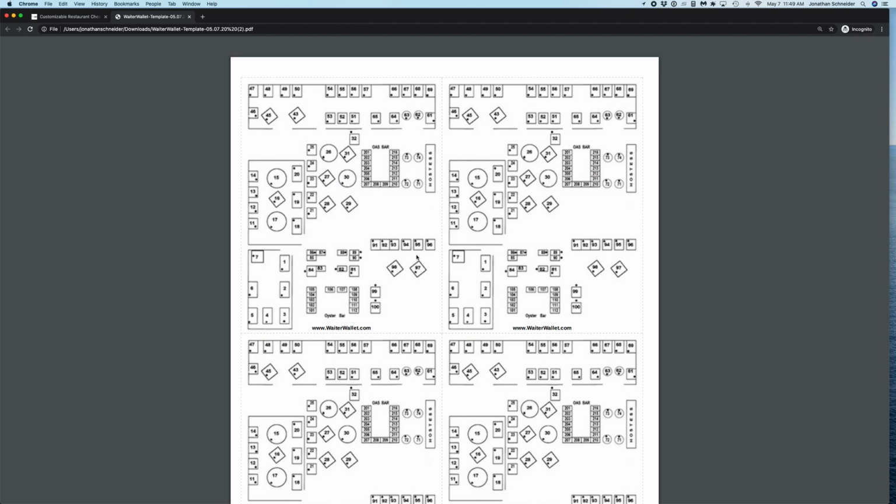This is a really valuable tool at any time, but absolutely during this time of the coronavirus, when stations are going to have to be changed to enable social distancing. So please feel free to use this. We are open during this time, but may have diminished hours, but we will get back to people if you have any questions as soon as we can.